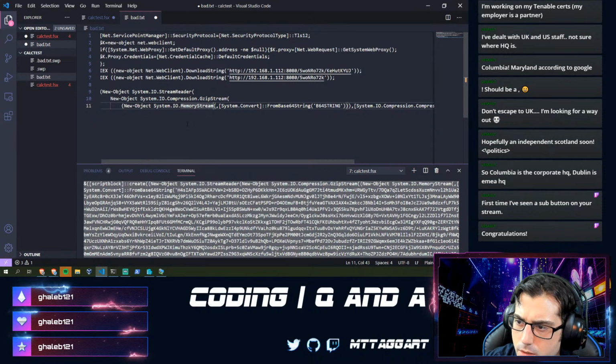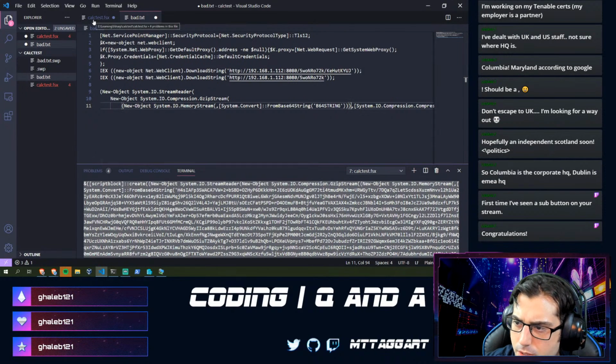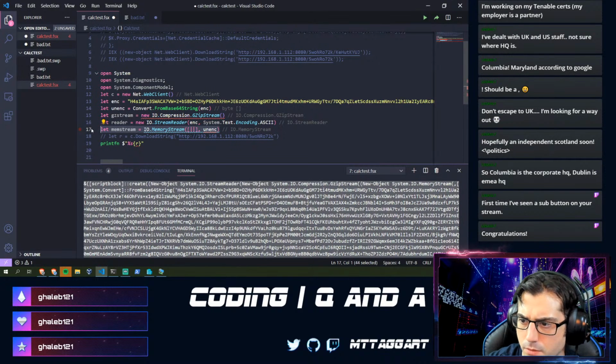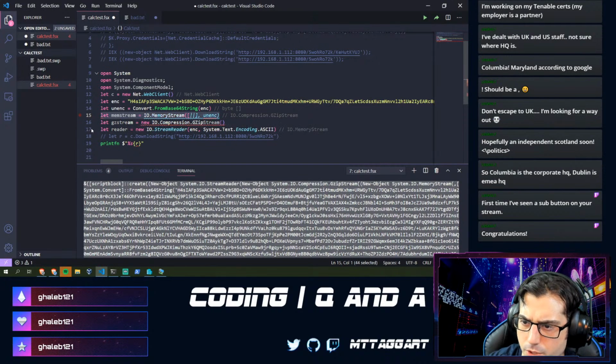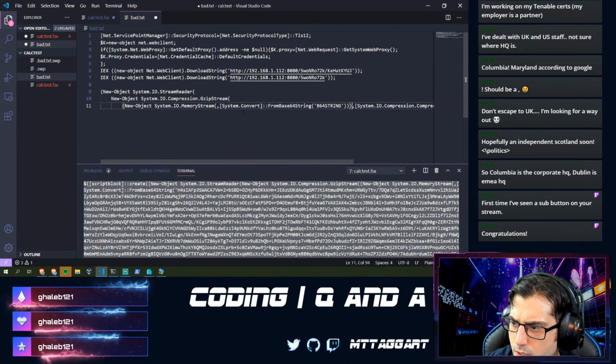So the GZipStream contains the memory stream, and then it's decompressed. So the memory stream has to come up here because it's first. And the memory stream just contains the from base64 string.